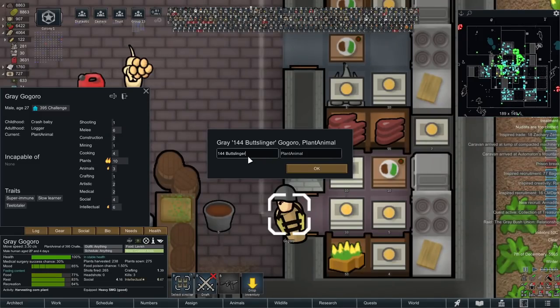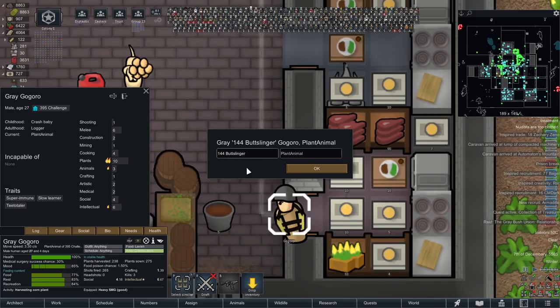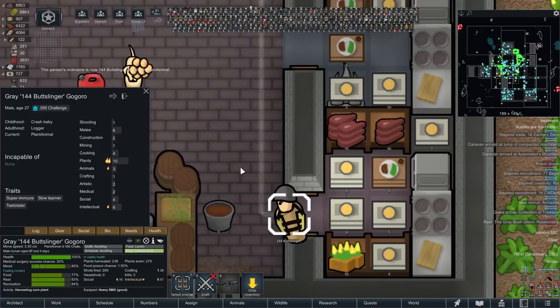Our next name is, well, it could go either way. Is it Buttslinger or is it Buttslinger? I'm not sure which, and frankly, I'm not Googling that, so we'll just go with Buttslinger. Buttslinger kind of has a better rhyme to it. They're going straight into plants and animals. Namely because, yeah, we always need more planters. Especially considering we're going to be requiring another 28 sun lamp grow zones going in the next episode.